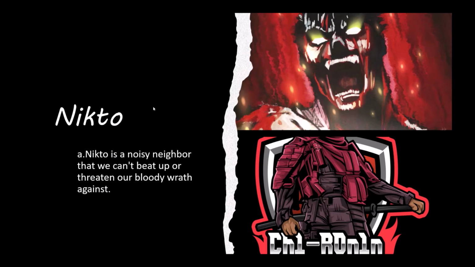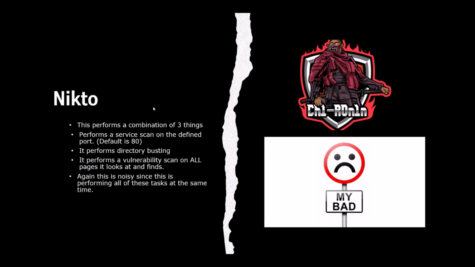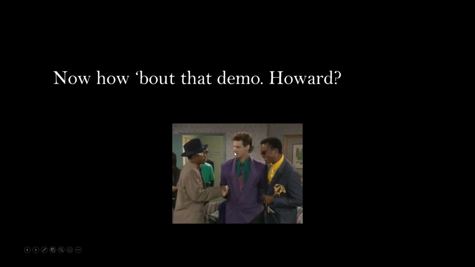So, yeah. What this does is it performs a combination of three things. It performs a service scan on the defined port, the default is 80. If there's another one, then we can use a different port that a web server may be hosted on. It'll perform directory busting, so it'll show results of directories that it finds with its own custom word list. It'll perform a vulnerability scan on all the pages it finds. And again, this is noisy because it's performing these tasks all at the exact same time.